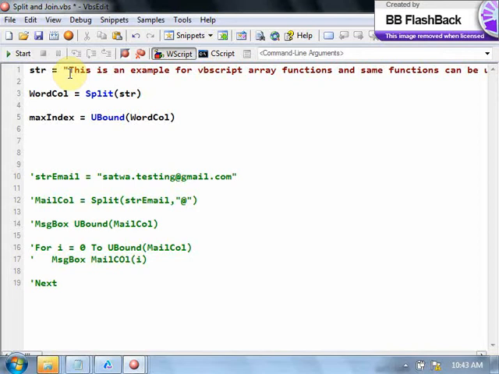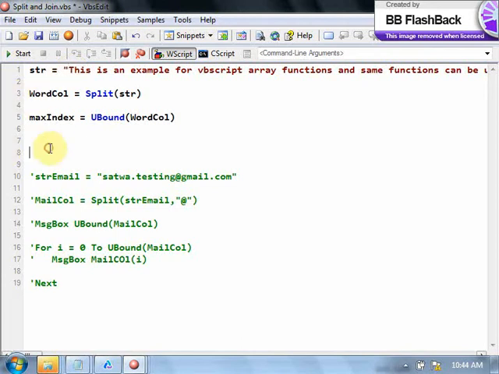As soon as it splits, depending on the number of values returned, the word collection size will be automatically set. If 10 values have come, the array size will be automatically set to 9. If 20 values have come, the array index size will be automatically set to 19. That is happening during runtime. We don't know, and that's the reason we are using UBound.